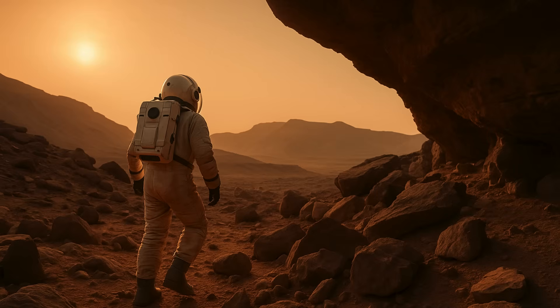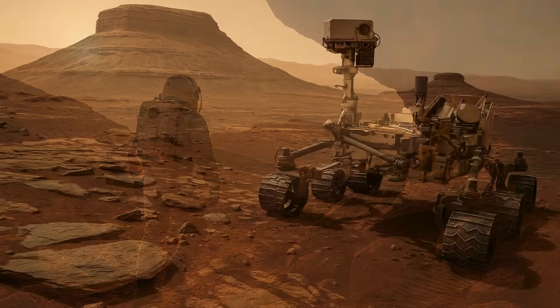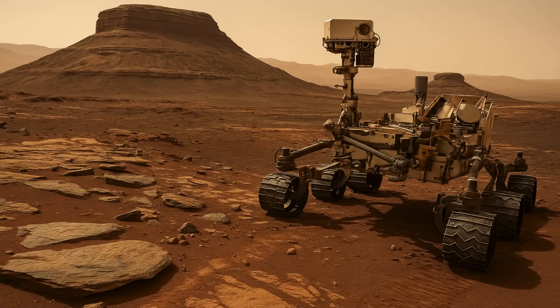A new study has shed light on this. The study makes use of data from Mars Science Laboratory, MSL Curiosity. When MSL Curiosity landed on the surface of Mars, it had an instrument called Radiation Assessment Detector, RAD, on board. MSL studied the Murray-Buttes region on Mars, where Curiosity was to study the geology of Mars.